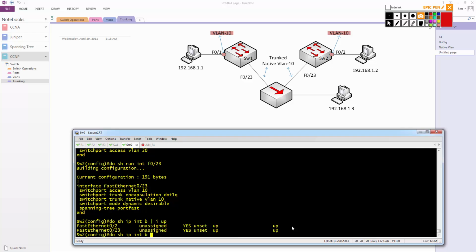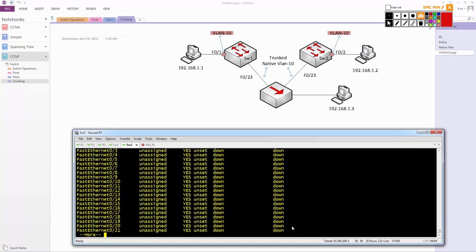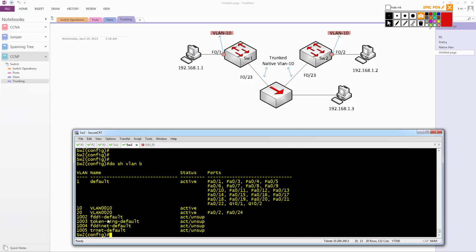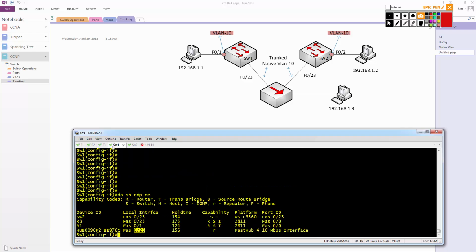You know what? I'm going to get this out. I'm still going to look at it, because why is it coming up in... oh, I'm sorry, I'm thinking of spanning tree. Sorry about that. That's fine. So anyway, it's in there. Do show VLAN brief. And what I mean by in there is this switch's FA0/2 is in VLAN 20. So we're going to switch that over to VLAN 10. Actually, no, we're going to leave it on VLAN 20. We'll come over here to switch 1, do show VLAN brief.